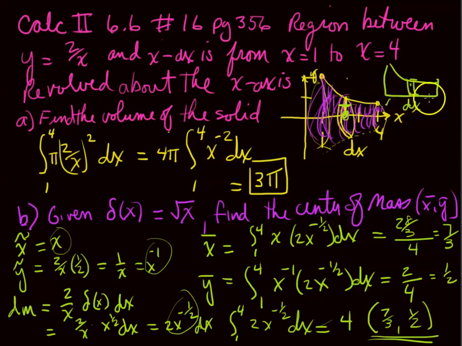So this is 1 and 4. Half is 2. No, half is 3. 1, 2, 3. So at 2 1/3, we're really back here someplace, which uses this wider area. So that's where our center of mass would be. Okay, it all makes sense, and it should. If it doesn't, you should look things over, or let me see if I can look at it, and we'll make another video. I like to use all the colors, too. Gosh, this is pretty. Okay, that's the end of the 6.6 section.